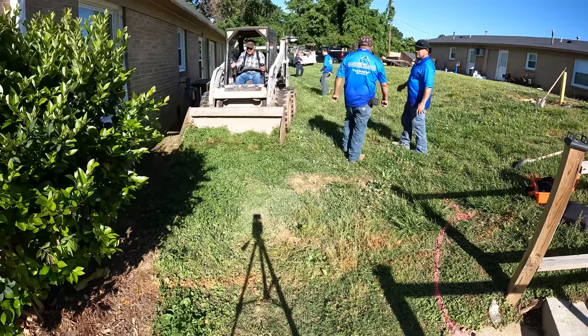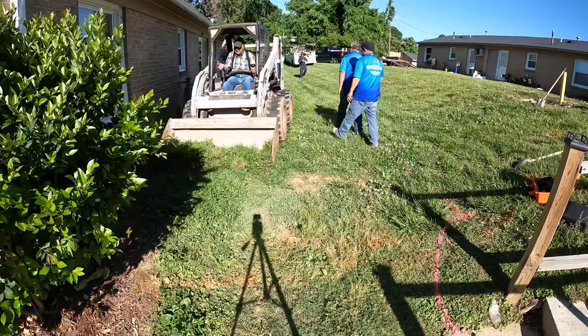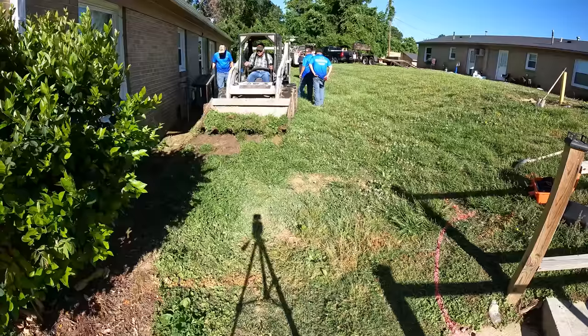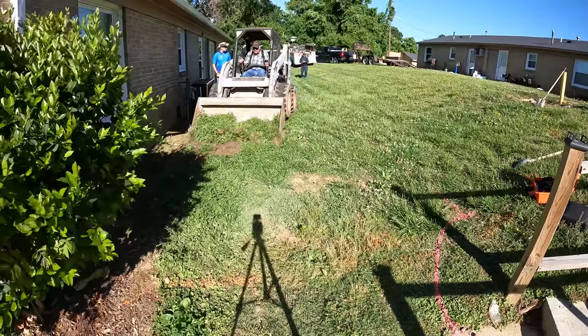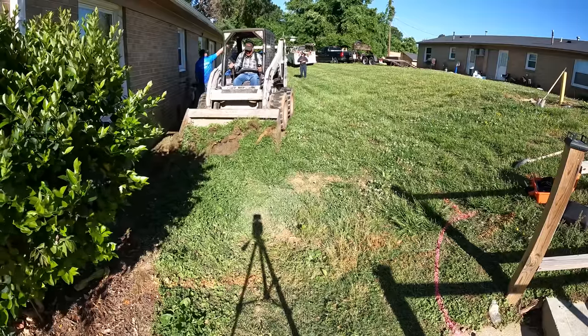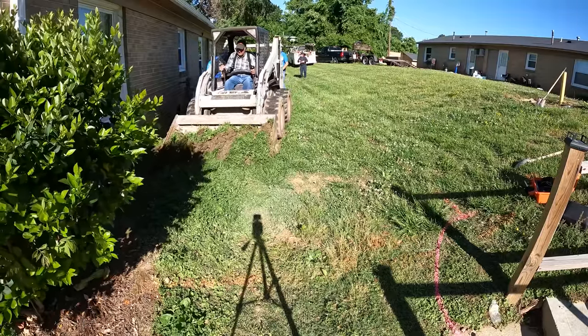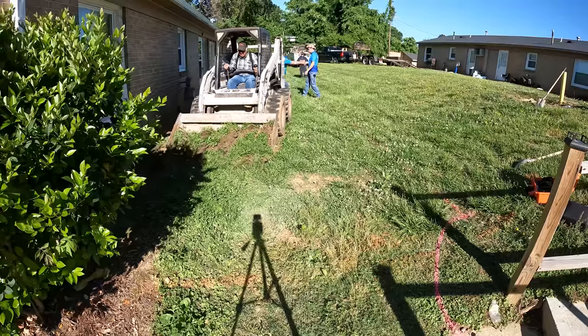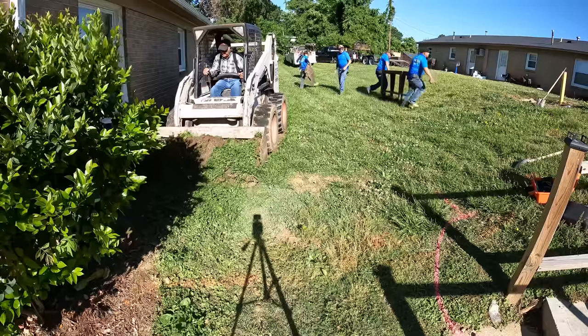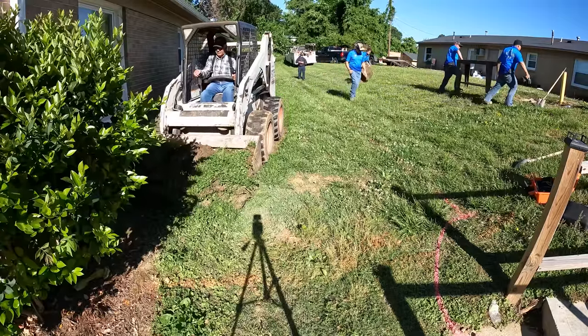Now, in a condition like this, where the foundation is lower than that trench would be, you cannot do a French drain here. That would just make the problem worse because you would be encouraging that water to go deeper where it's already got a pathway through the foundation. And so what we're going to do here is keep the surface water on the surface, and we're also going to protect the foundation.